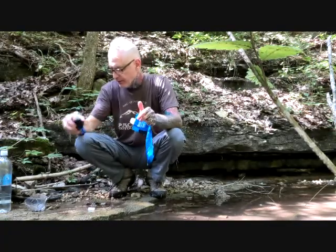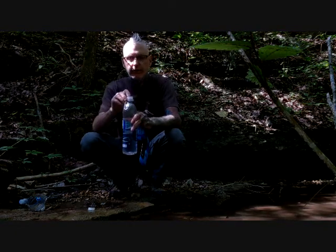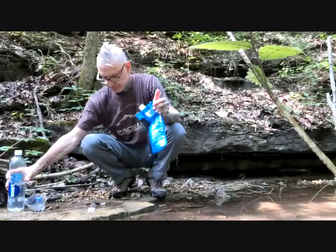I actually am in need of buying a sports cap. When you buy the Smartwater bottles, some of them have the sports top that flips open and it's got a spout that fits perfectly on that nipple.